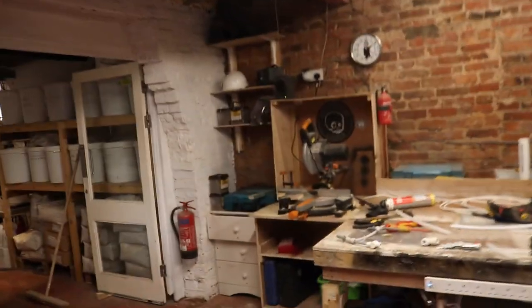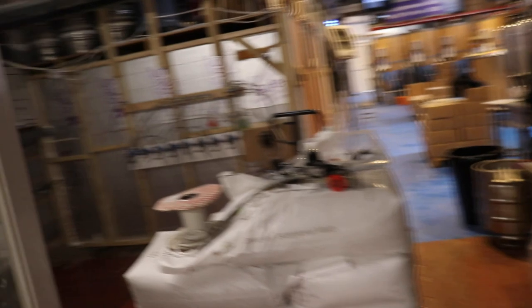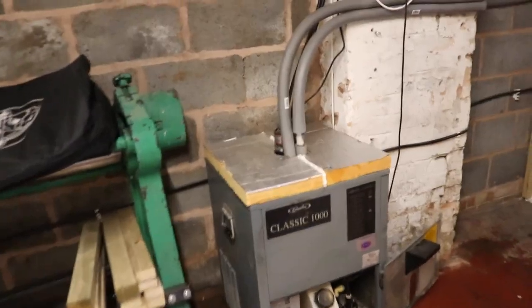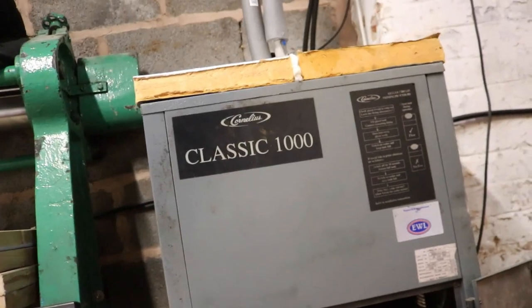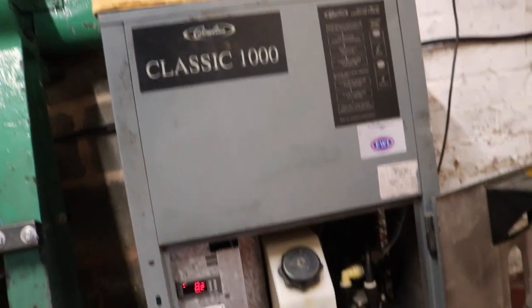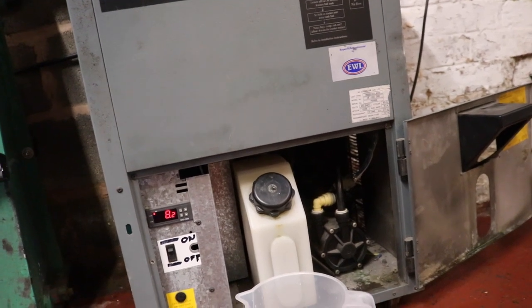So having come to the conclusion — here's what's left of my test apparatus — having come to the conclusion that there was no leak there, I thought, well, where is the leak coming from? I've had everything off, all the side panels of this classic 1000 Cornelius Cooler, and I can't find a leak apart from one little bit that I'll explain in a second.